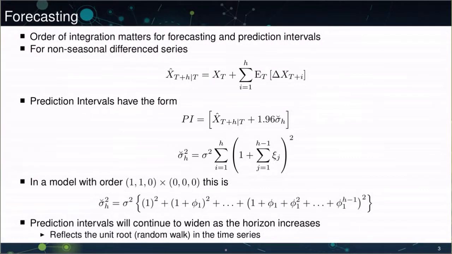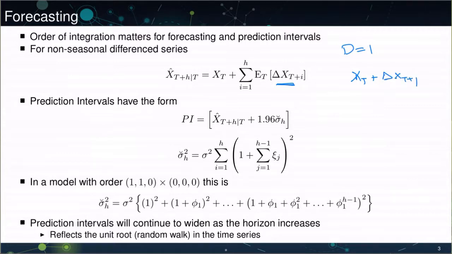When we have differenced models we want to forecast, we need to think a little bit about how we forecast these. Forecasting these, again, is not particularly challenging, but the important thing to think about is that now we're forecasting the difference. So the model we actually have, particularly where d equals 1, is a model for the changes in xt. When I want the one step ahead forecast, we simply use the fact that the one step ahead forecast by definition is going to be xt plus delta xt plus 1.